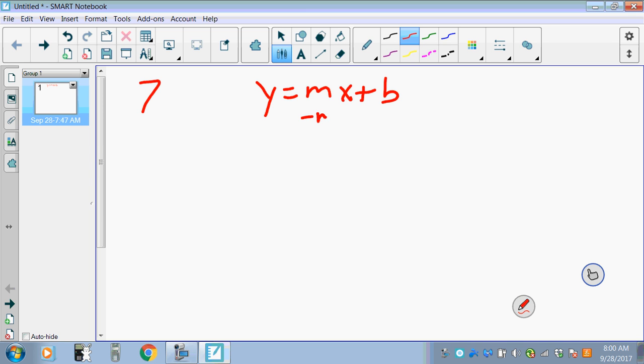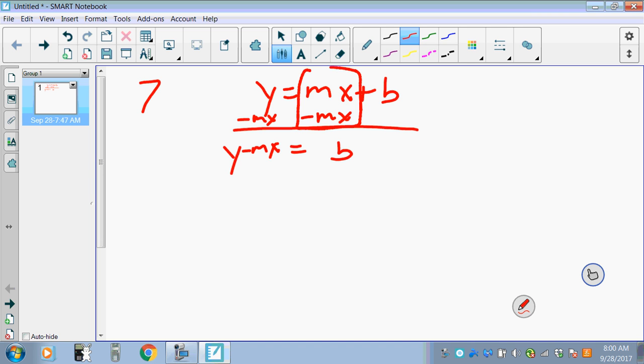Pretty straightforward. Take the mx, and you get b is equal to y minus mx. Remember, just do this whole thing right here as one big chunk, okay? And that on your paper was answer number 3. That's a layup, guys. You should not get that one wrong.